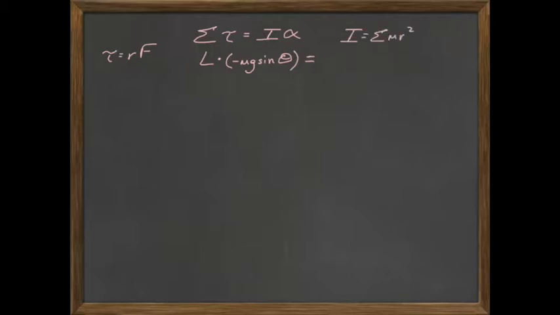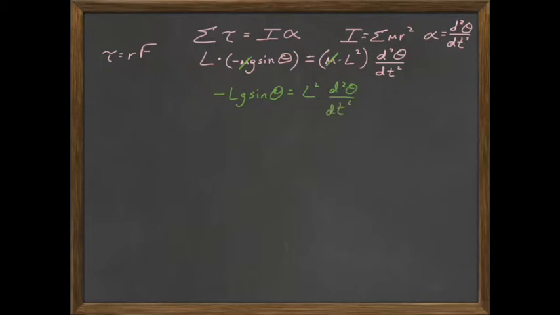For the moment of inertia, recall that that's the sum of the mass times how far it is from the rotational point squared. In this case, it's just the mass of that bob times the length of the string squared. And angular acceleration is the second derivative of angular position. Hopefully none of that's really new. If we go through and do some algebra, first we see that the masses will cancel, and then one of the L's will also cancel. We're left with this expression: negative g over L sine theta is equal to the second derivative of angular position.